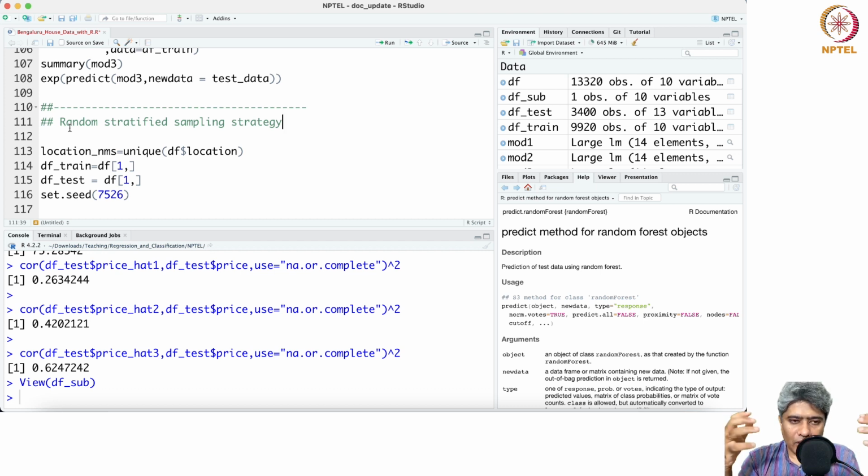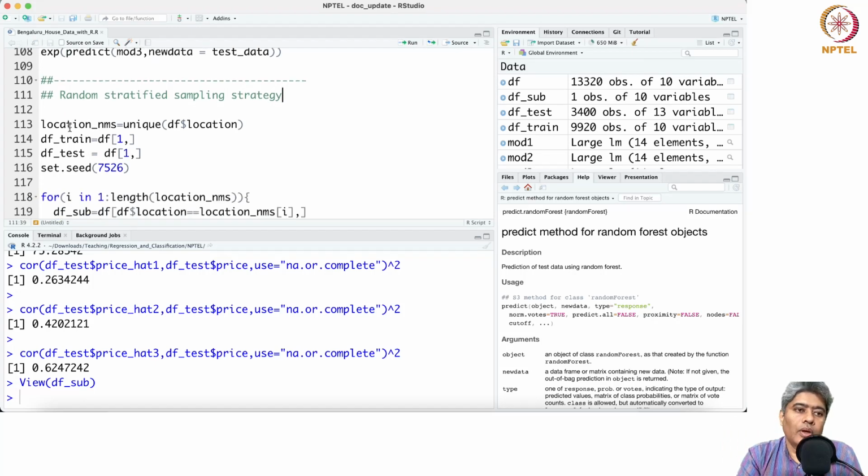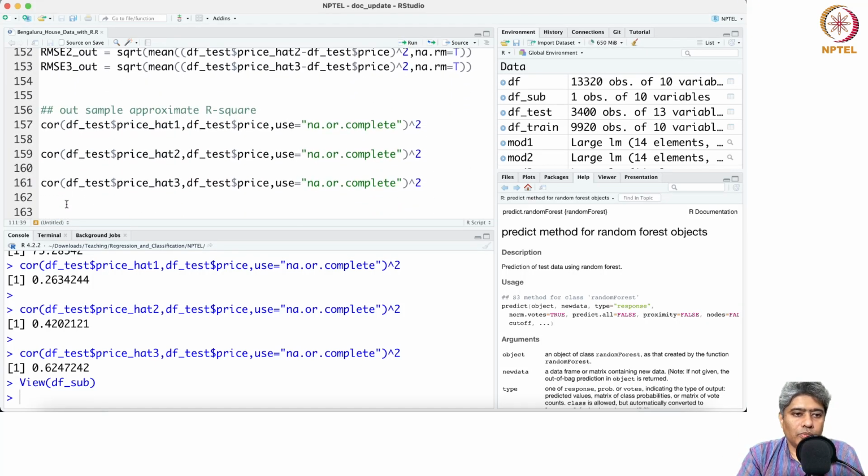Similarly, here for each location I want a representation. That is exactly what we are doing. This strategy is called the random stratified sampling strategy, and because of that we avoid the issue of inconsistent modeling. Now our model is consistent across all locations. You can apply this strategy when you handle state level data or any data which has a categorical variable, or too many categories with quite a few locations. It is good to draw the samples using a stratified sampling strategy. That is why we avoided all those problems and were able to move on to new models.